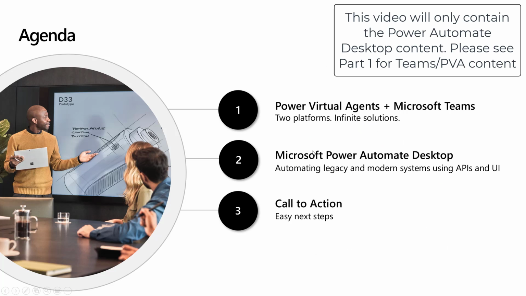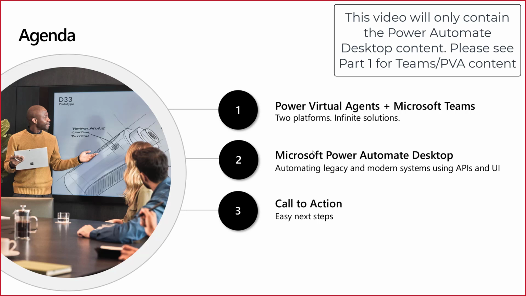So here's a bit of an agenda that we're going to go through today. We're going to talk about Power Virtual Agents, and we're going to do so in the context of Microsoft Teams. Obviously, with this being an M365 event, I wanted to really emphasize some of the new capabilities that are available as part of the recent Project Oakdale release. So we're going to focus on Oakdale and virtual agents as part of the first part of this presentation.